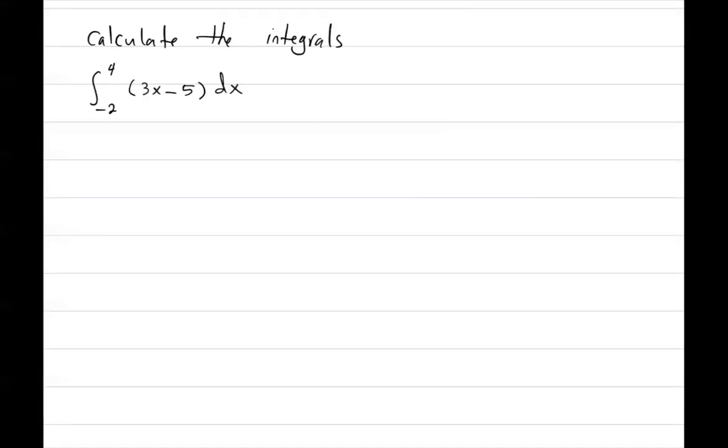In calculating the definite integral of 3x minus 5, first of all, if you have the integral of dx, you have the invisible function 1, so the integral of 1 dx is x plus c, constant of integration. So if I ask you to calculate the definite integral from a to b of dx, you're going to say that it becomes b minus a from the fundamental theorem of calculus.